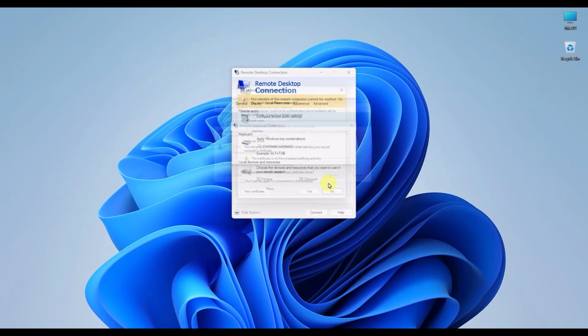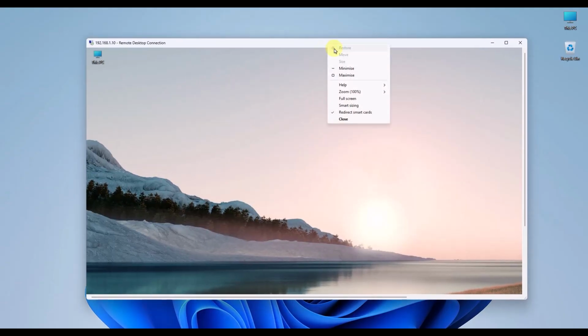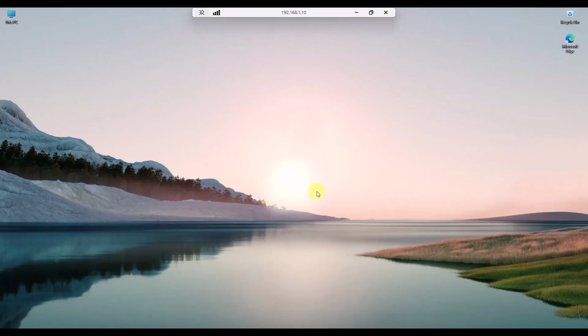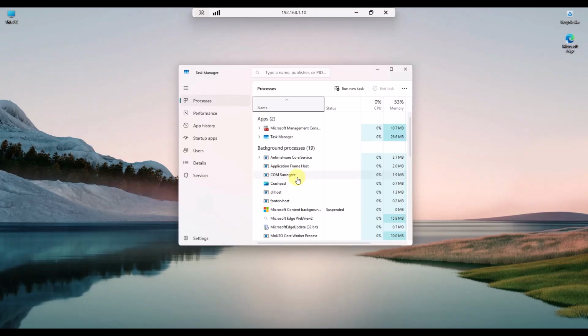Finally, go ahead and enter your credentials to connect to the remote computer. Once your desktop session is active, do not use the standard Delete key. Instead, press the Ctrl, Alt, and End keys all at the exact same time. The remote client recognizes this specific combination and perfectly translates it into a standard Ctrl, Alt, and Delete command, giving you instant access to the remote machine's task manager, lock screen, and logout options.